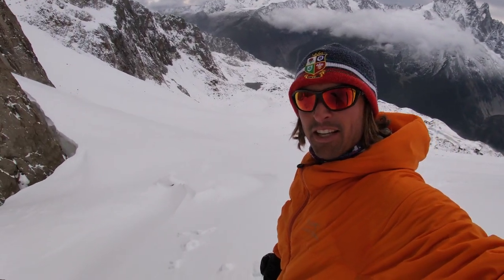It's actually a pretty decent length run. It's longer than many pistes, to be honest. And certainly at the top here, it's pretty steep as well, about 35 degrees, so I should probably get some half decent speed up. There's actually quite a lot of snow up here. It's very wind packed, but there's at least 30 centimetres. But one small mercy with this wind is as it's blowing up the slope, I don't really need to worry about wind slab because the snow's getting compacted into the slope rather than being deposited on the lee slope. So I haven't got any avalanche gear with me, but it doesn't matter because one, I'm on my own, and two, there's no wind slab anyway.